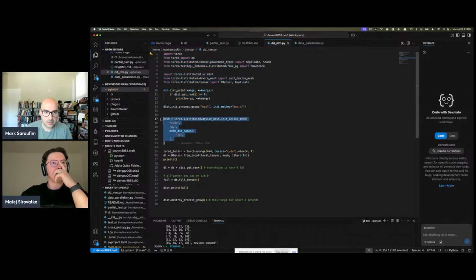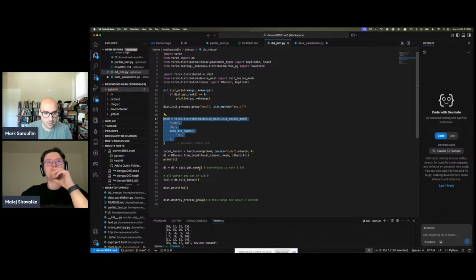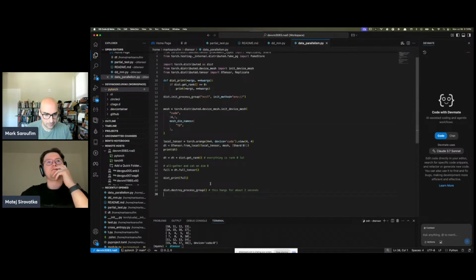I think this device mesh here is probably all still the same, and a world size of 4. So far, so good. We can just copy this whole thing, actually. The main thing we're changing is this part. Basically, fill in the blanks here for the data parallelism.